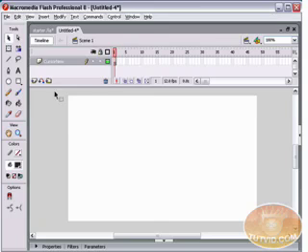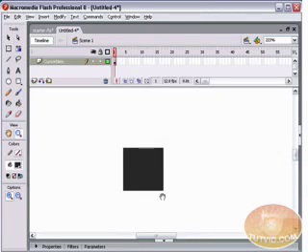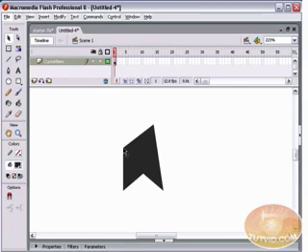Hit the enter key, and grab the rectangle tool, and we're just going to draw a rectangle out on the stage. I'm going to zoom in on it a little bit. We're going to hold down the Alt key and pull an anchor point in there. We're going to stretch this anchor point up here, and we're going to stretch this anchor point across to cut off that anchor point on top. So we have this triangle here, kind of shaped like a cursor would be.